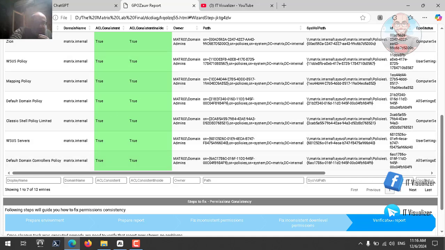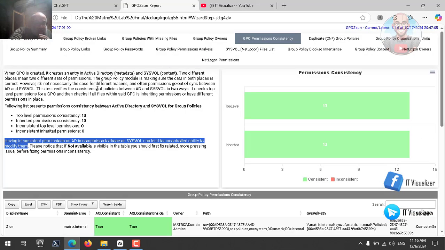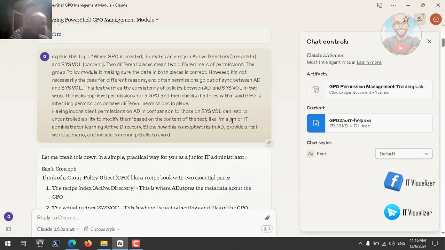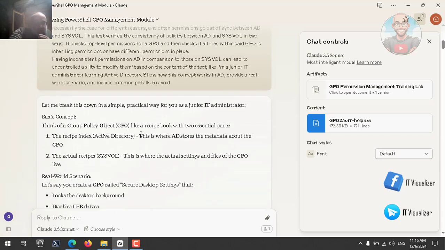It is the text that I have already read before. I took this text and told it to explain it. Okay, like: explain this topic based on the content of the text, making sure it uses the GPOzor commandlets to explain this topic. Like I'm a junior IT administrator learning Active Directory, show how this concept works in Active Directory, provide a real-world scenario, and include common pitfalls to avoid. So let's see how it will explain that.